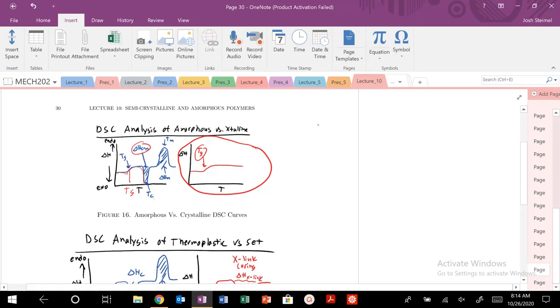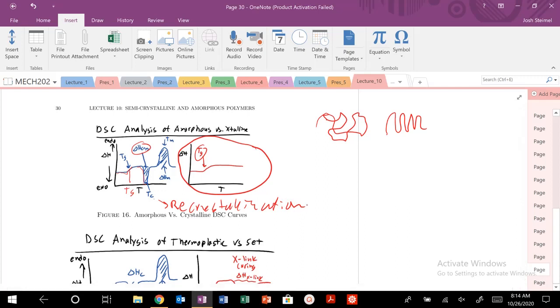As you raise temperature, you're initially in your frozen state, right, below Tg. But once you go above Tg, the polymers are able to move around and start to fluctuate, move collectively, and sometimes that could lead to crystallization or recrystallization. So that's the recrystallization step. That can occur, and recrystallization is an exothermic reaction. So we are releasing heat as we crystallize our material. But we need to absorb energy in order to melt. So again, later on, you hit your melting temperature.